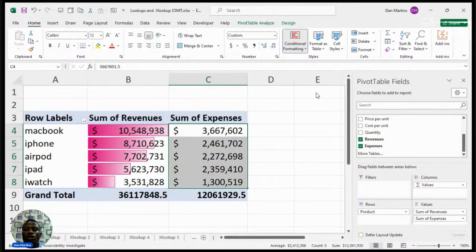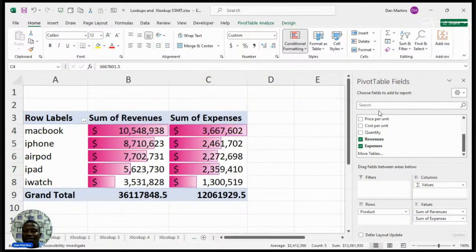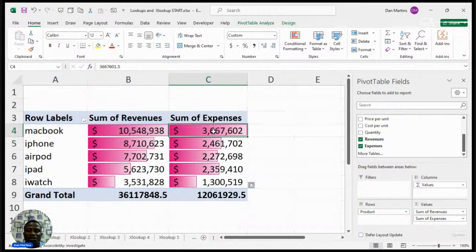So here, I'm still going to use data bars to format my table. I'll choose any color for my data bars, like so. It shows from highest to lowest. Remember, I sorted my table before by right-clicking on my data set or within my pivot table summary, and I chose sort. What I chose was sort largest to smallest, for me to be able to know what is the largest cell product or revenue or value in this case.